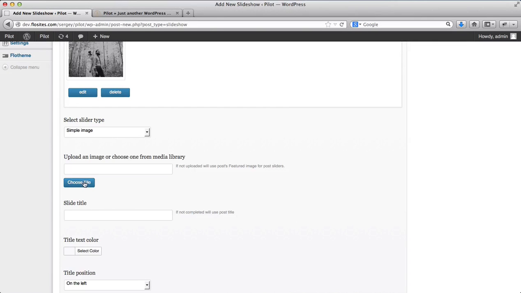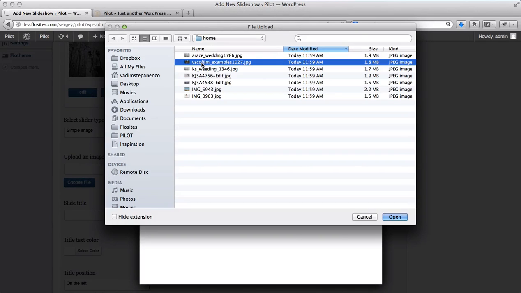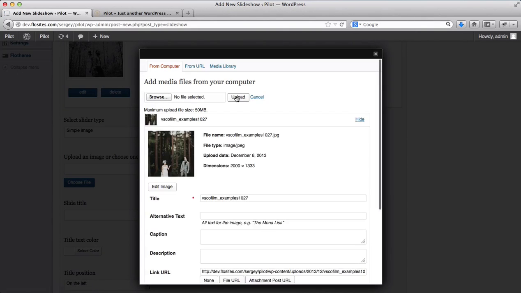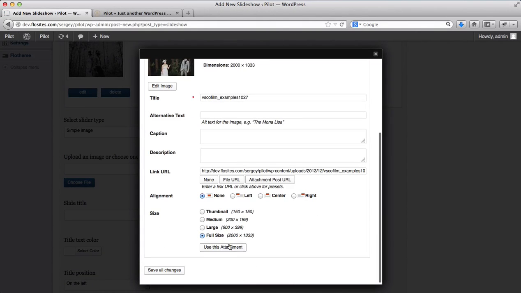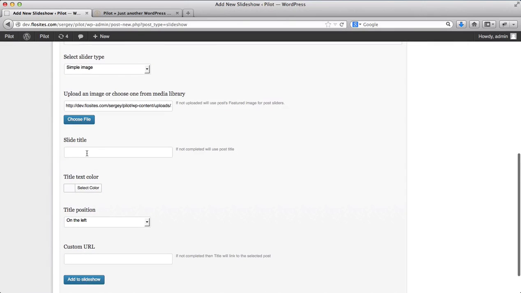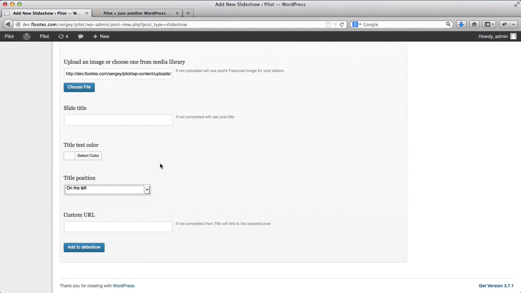Next image we want to use is another one from our album. Once again, click on Upload. We do have some options here, like adding subtitle. You can edit the color text. You can select your colors here. You can position the text right or left, but I'll just leave this as blank for now.